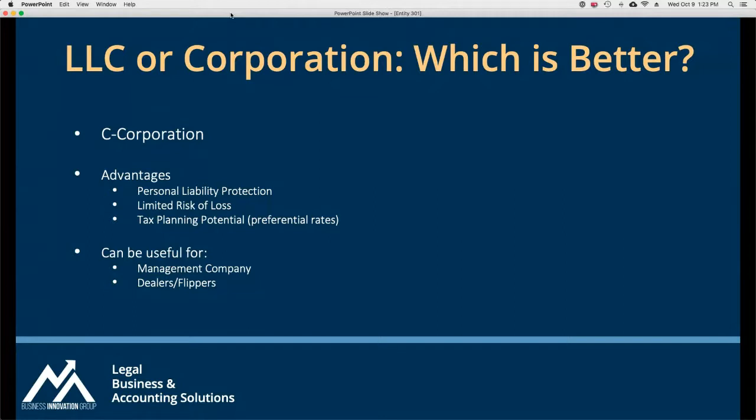And then there's great tax planning potential revolving around C corporations. There's preferential corporate rates. And so if you are one of the taxpayers who are fortunate enough to fall into a high tax rate, the ability to transfer income down to a C corporation and basically benefit from a flat rate of 20% versus a potential marginal rate of 30 or 40% on your personal side may make sense. And so there actually is some tax planning potential just in shifting income. But I'm going to talk more about specific, less shifting strategies and more things that we can implement that a C corporation might be able to offer that otherwise we might not be able to take advantage of. So mainly a C corporation would be useful as a management company, and then maybe for dealers and flippers, but we'll also look at S corporations for dealers and flippers.